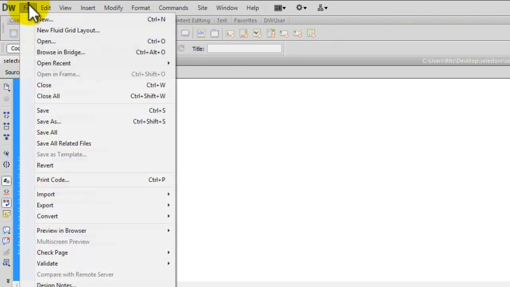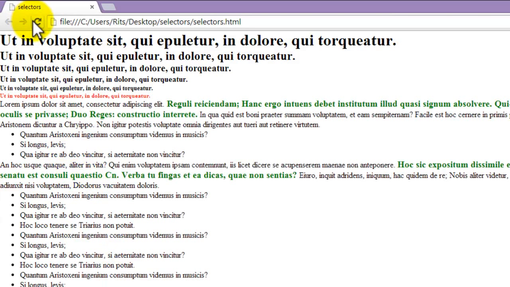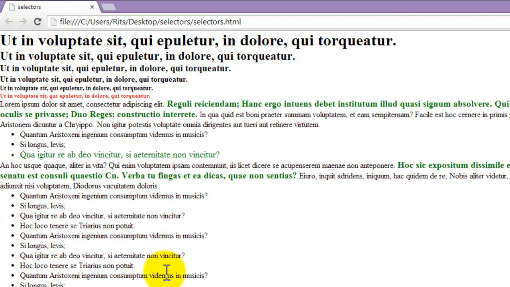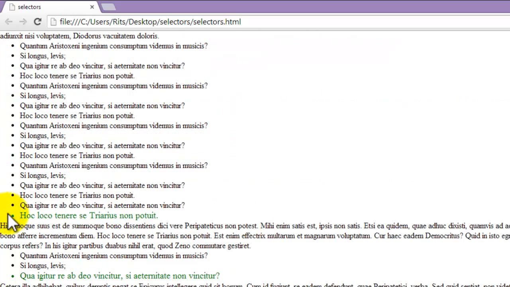Let's save this much and let's reload. See, this has now been applied to all the elements which are the last child inside the UL tag. See, this last element everywhere, wherever we have this UL LI tag, it has been affected with this CSS rule.